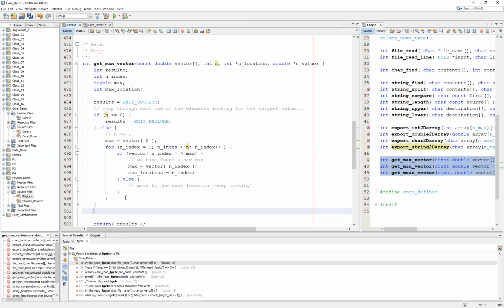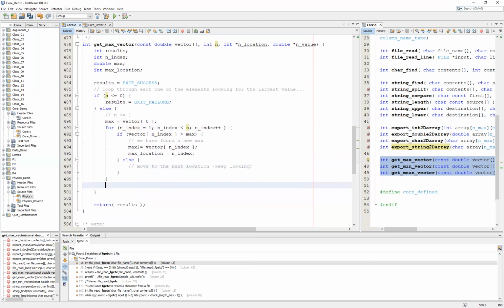Now, at the end of this, under the else branch, in other words, if we do know that we had one or more values, we can assign whatever value is found to be the largest to our n value, and then the max location to the n location. The order in which you do this doesn't really matter. As a matter of fact, as I mentioned earlier in the video, technically there's a little bit of redundancy in this one, and it's just for convenience.